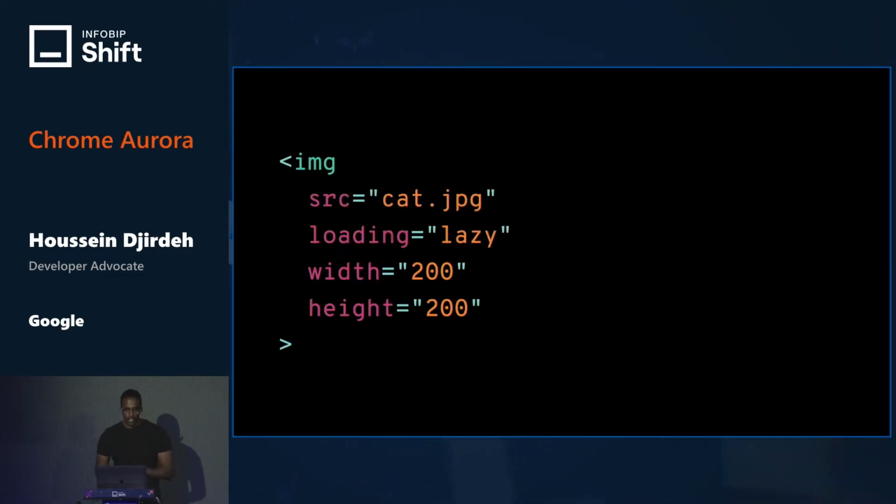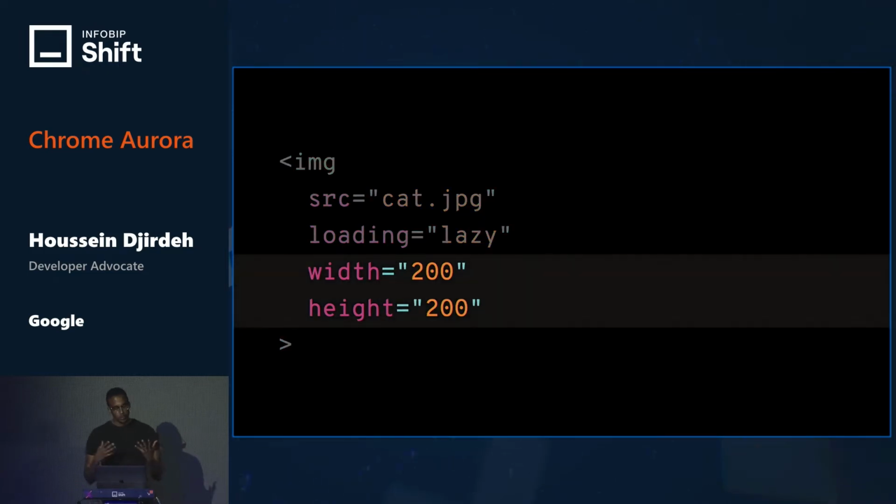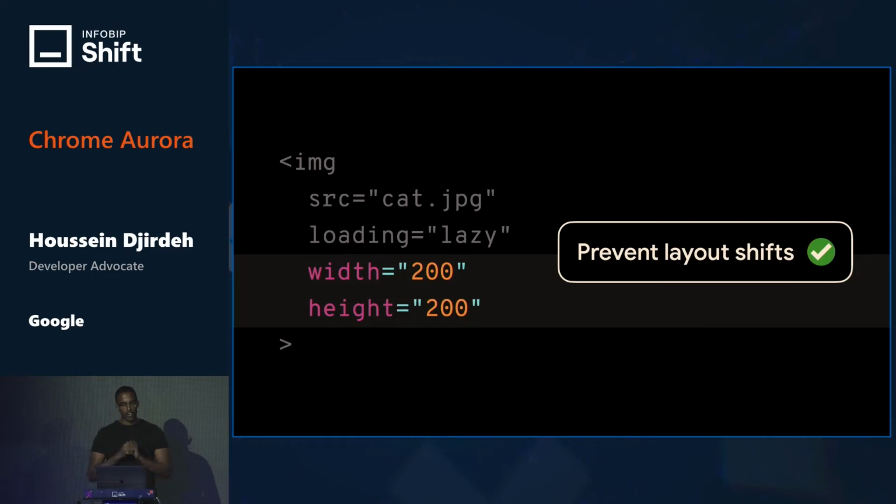Now, the thing about loading content at a later point in time is that I need to be careful about it causing other things on the page, like text, to shift. So explicitly specifying dimensions of the image can decrease the chances of this happening. So I add width and height attributes. Okay, awesome. Now I've got an optimization in place that can reduce the chance of paint times being affected while also not causing any serious layout shifting.